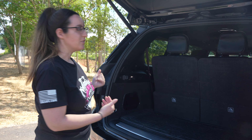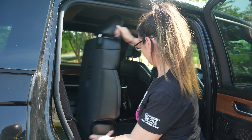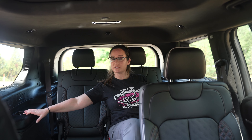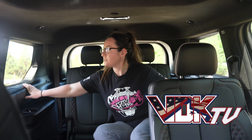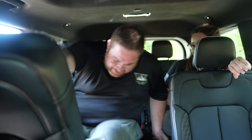It's easy to get crates in and out if you ever need to utilize this third row seating. This mechanism works on both the driver and passenger side and it's pretty easy to get back here — you do lose a little bit of knee space, but since I'm only five foot tall it's really not that bad. There are actually two cup holders back here and two charging stations — a USB and a USB-C. You can plug in USB chargers for fans or whatnot. There are also vents on the side that you can angle right at the dogs.